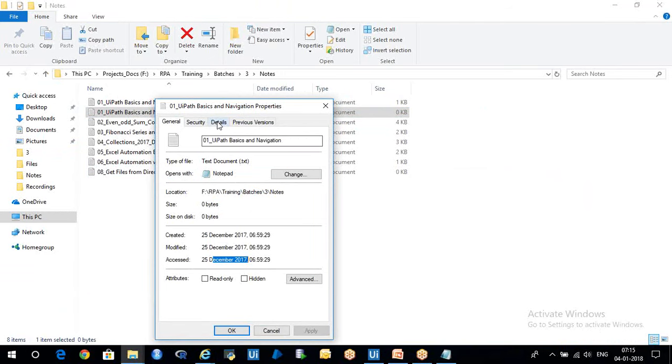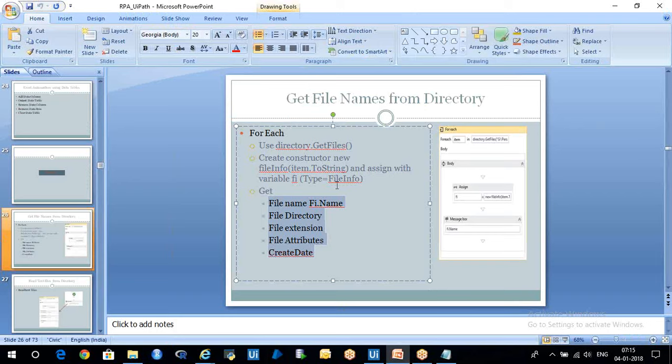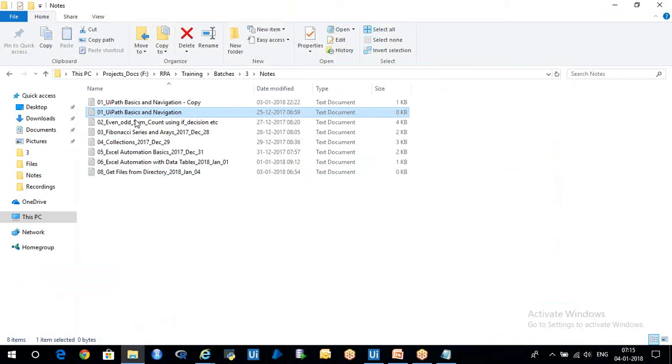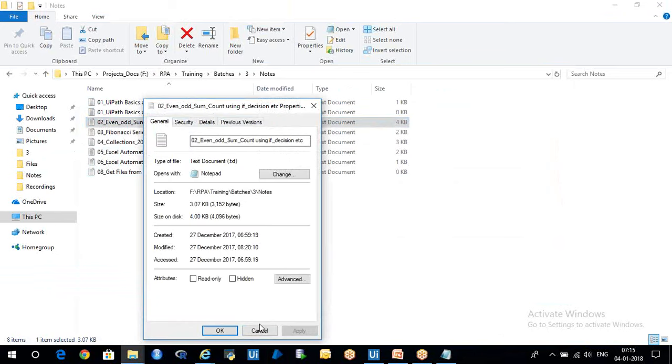These are all file properties. All these file properties you can see using the attribute called FileInfo. This is the declared attribute of type FileInfo. If you create any variable of type FileInfo, that will have the properties of your file, like when I right click on properties, the same thing it will have.